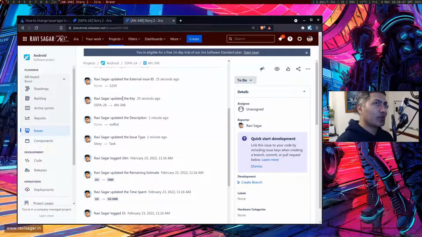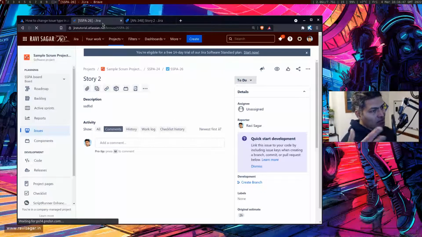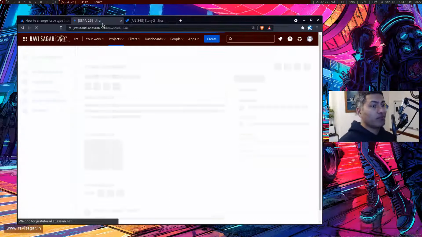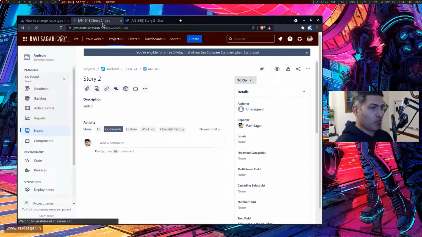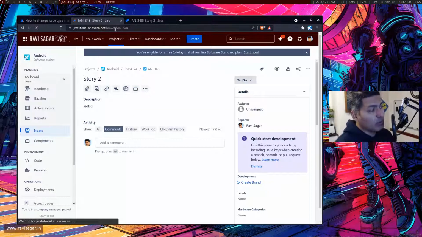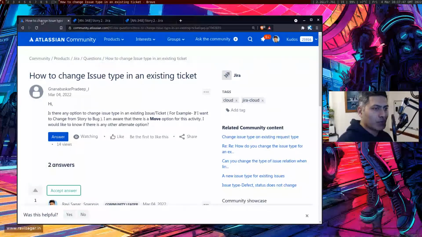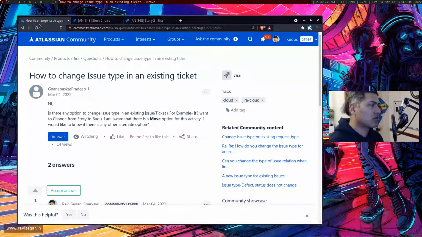And if you try to access the same old issue, this will of course redirect the old issue's URL to the new one. So this is a wonderful thing, because it will not really break a lot of things. Of course, you may have this issue key used somewhere. So be assured that you can continue to use the same URL. Of course, it is just to make your life easy. And I thought I'll probably make this video to quickly answer this question.